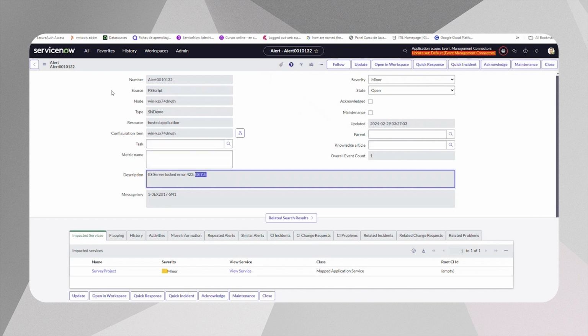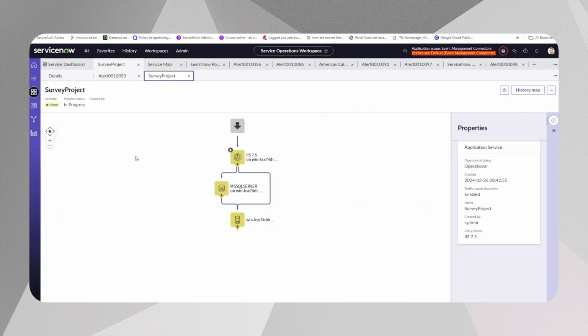So how do we see the affectation in the application service? We see that the complete service is affected, which is not the case. We should only be able to see the service affected here as the IIS server. We can see the three components being affected because the information of this database tells us that it is hosted in the same Windows server as the IIS server service.